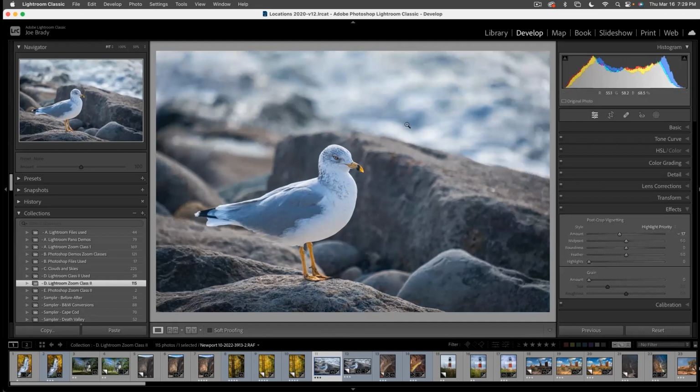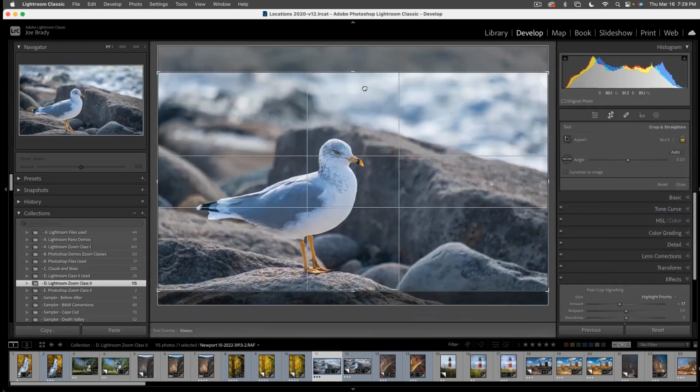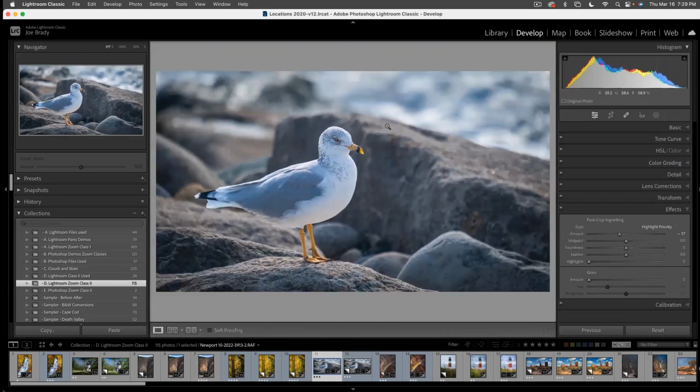If I change the crop now to that 16:9, which I think is an appropriate shape for it, there are more shapes that are appropriate for this as well, and hit enter, guess what? That vignette has followed the new crop. Watch as I turn it on and off, and you can see it moved with the crop. That's why I always do my cropping here in Lightroom. Now, that said, are there other crops available for this? Sure. Actually, if anybody wants to put in the chat, what do you think would be the crop here?